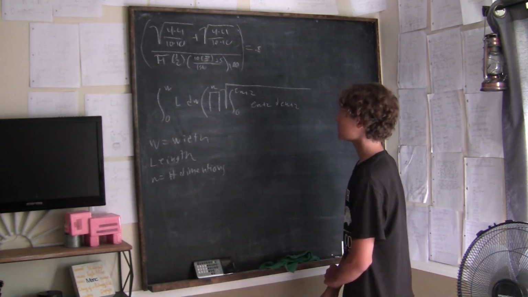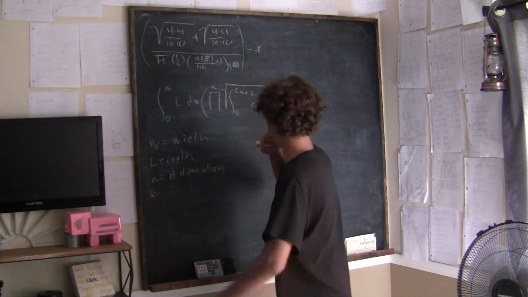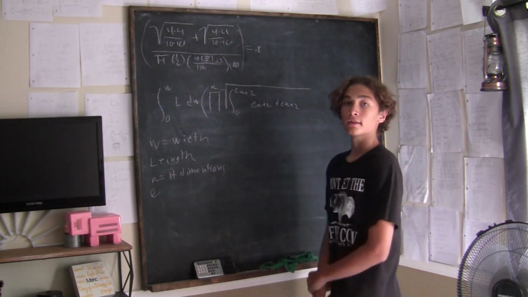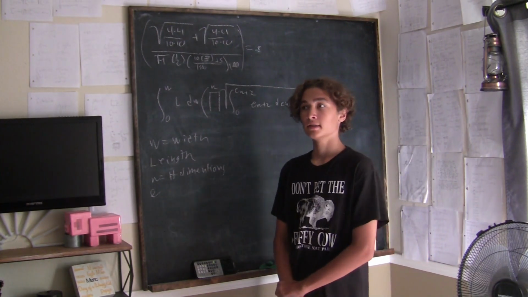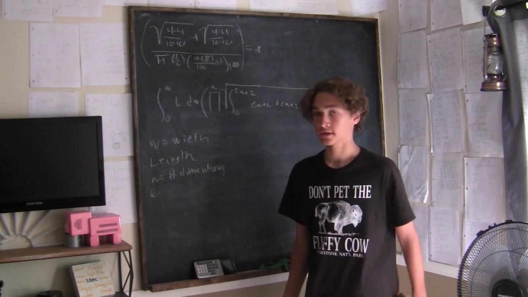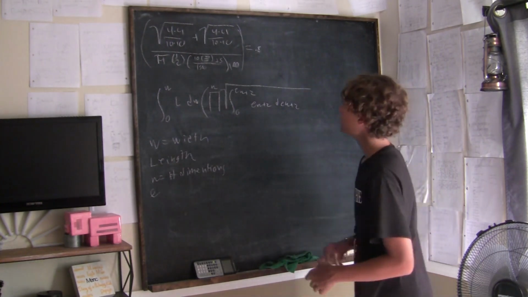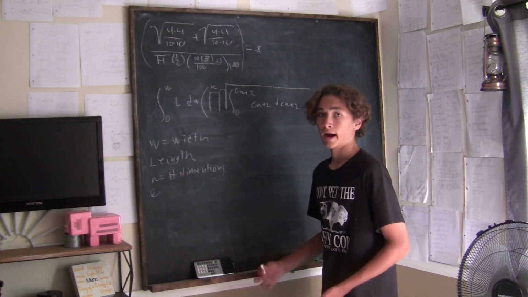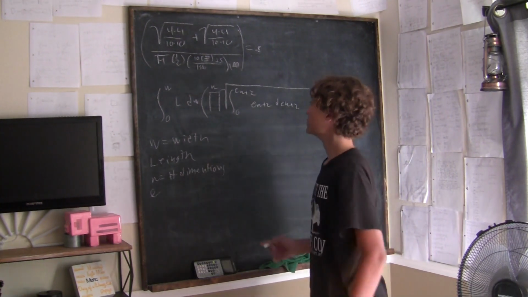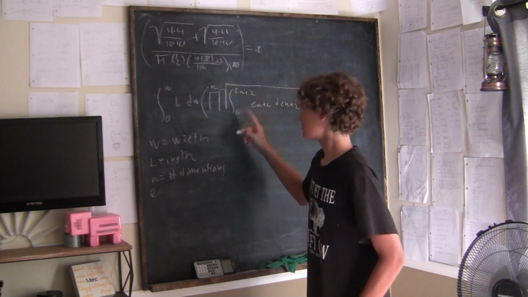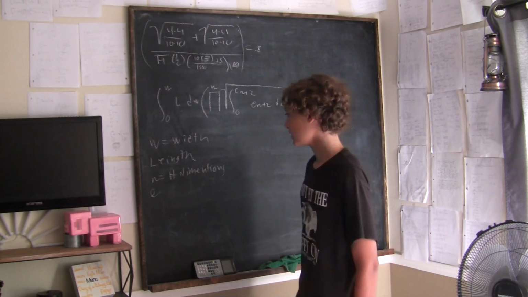N is equal to the number of dimensions, and E is equal to edge. The reason I put n plus 2 is because the formula for a tesseract is just all its edges multiplied together. So, I mean, for a hyperrectangle, my bad. E is equal to the edge length. The reason why it's plus 2 is because there are already 2 lengths right here.